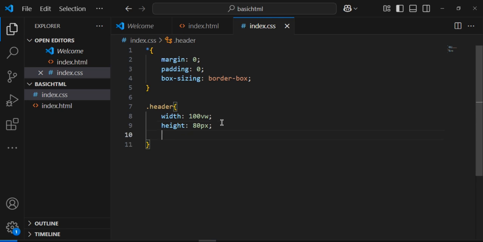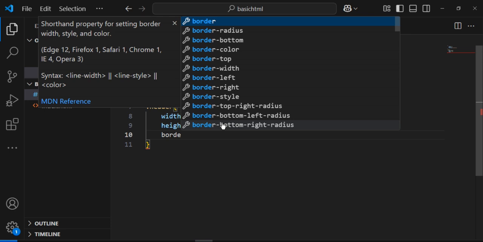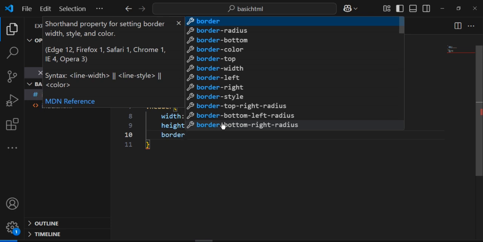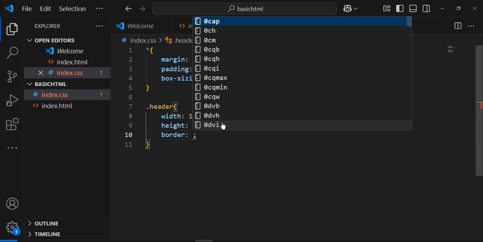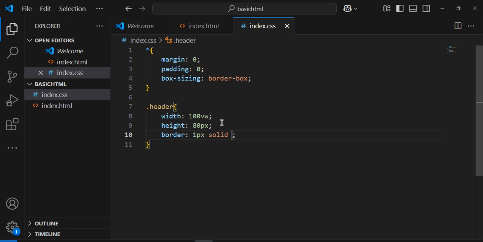So let's give it a border, 1 pixel solid black, border 1 pixel solid black.